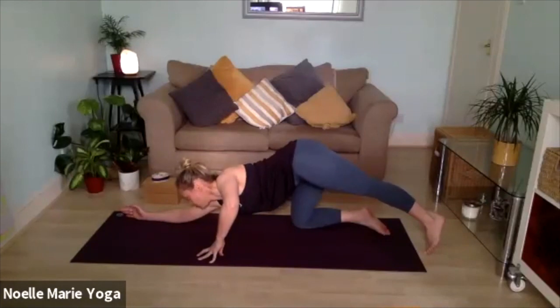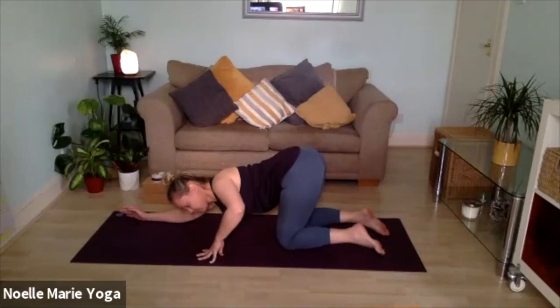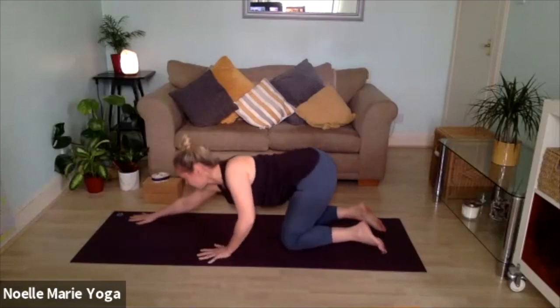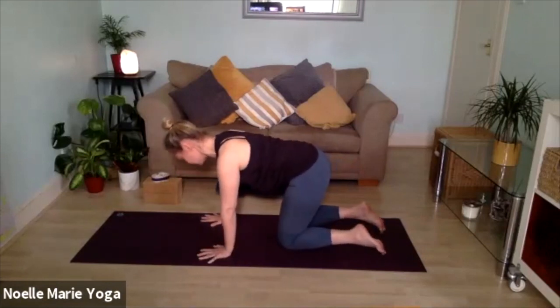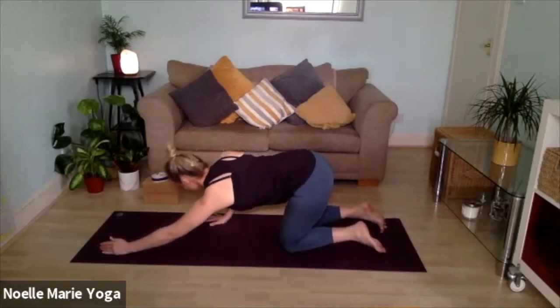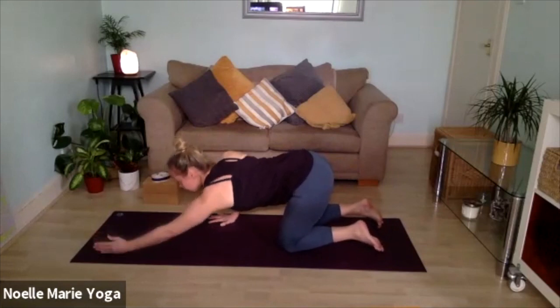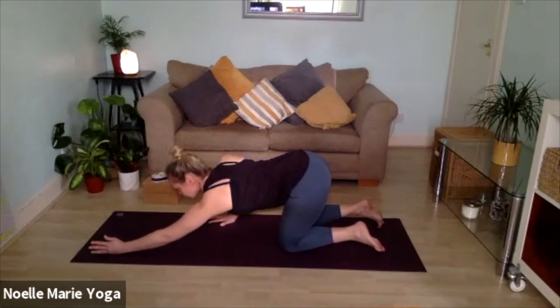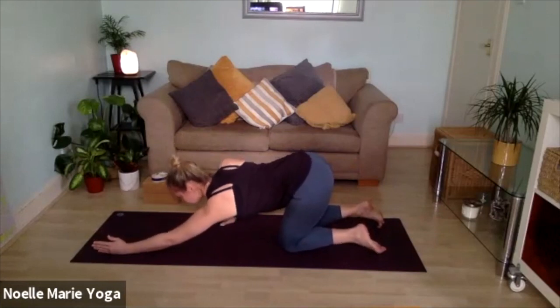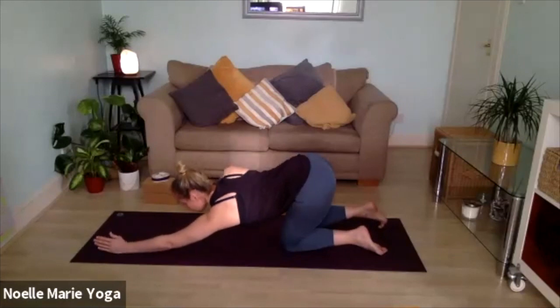Inhaling in. Exhale. Replace your left knee under your left hip. Plant your left palm and slide your right hand back under your right shoulder. We will switch. Left hand goes out in front. Right arm, hand is under your right shoulder. You're on the knife edge of your left palm, so your pinky finger is grounding into the mat. Try and get the forearm down, stretching out that shoulder and armpit.